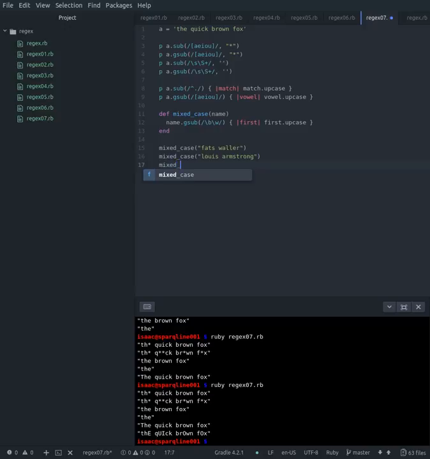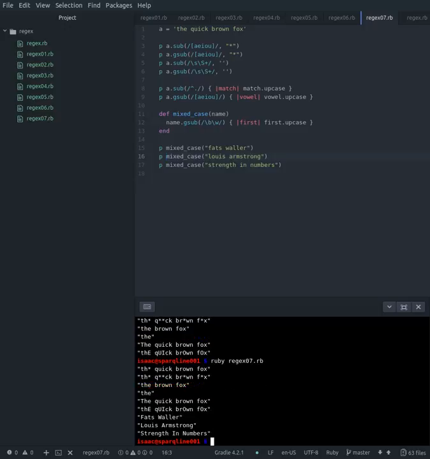Maybe it's like a title of a song or something like that, and we say strength in numbers. And maybe we want to print these just to validate. Alright, so we go ahead and run this, and it does exactly what we want. It uppercases each individual word from within the text provided.